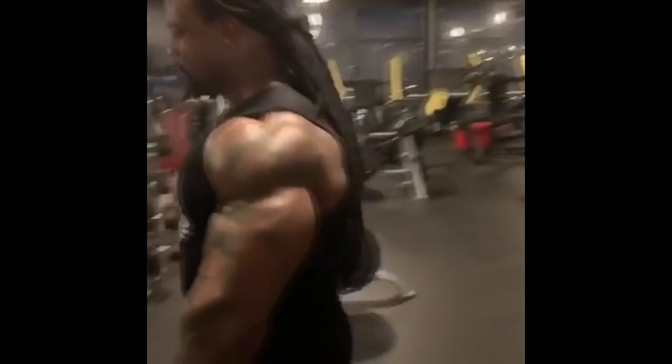We also have Dennis James in his 55th or 56th year. He looks really good for somebody who hasn't been competing for a long time, and he says he's not even trying hard — not eating like a bodybuilder regularly, not even training in a proper gym. He does some home workout stuff and keeps his body fat this low while retaining a lot of muscle. I'm sure he's on TRT at least, but still, he looks amazing. He does not look 56 — he definitely looks younger. Props to Dennis James.